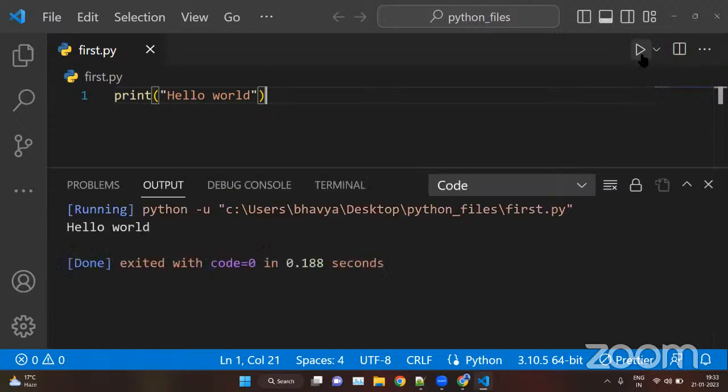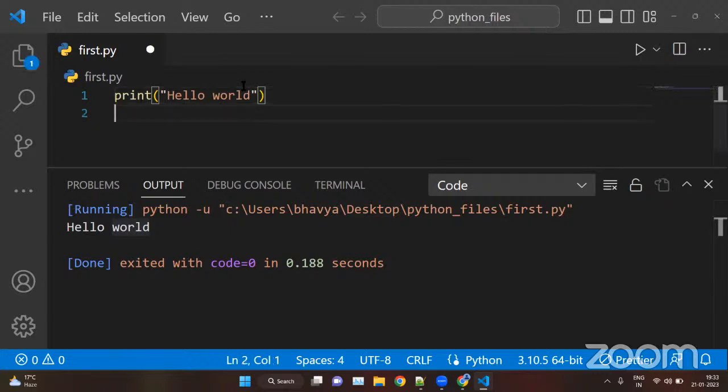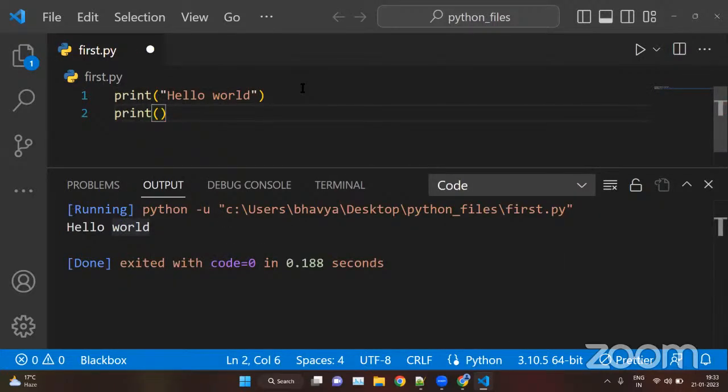Click here, and you can see we have hello world. So print is a function which is used to display something. Here we can print anything, like Python is a powerful language.